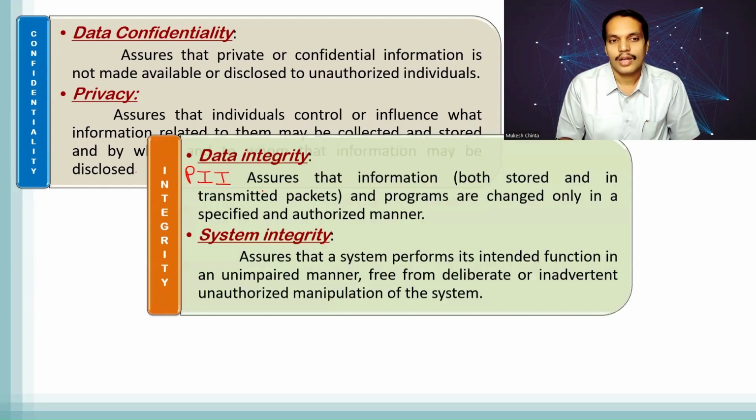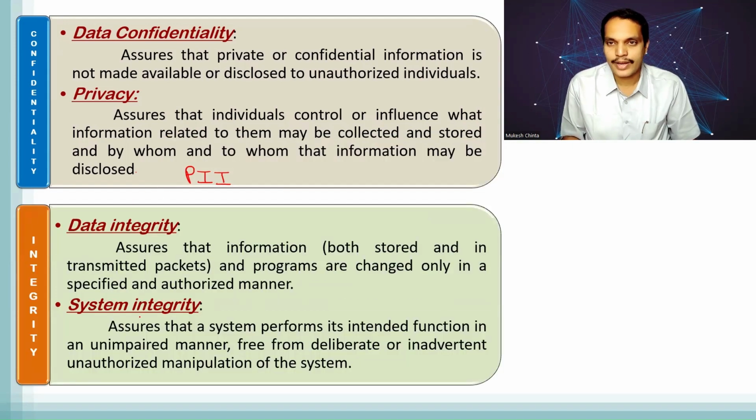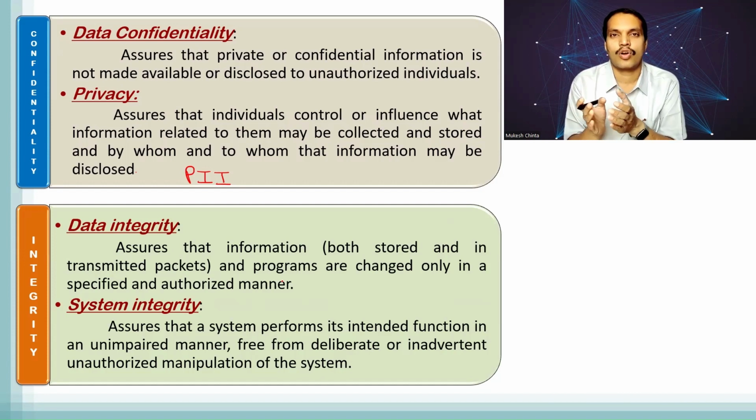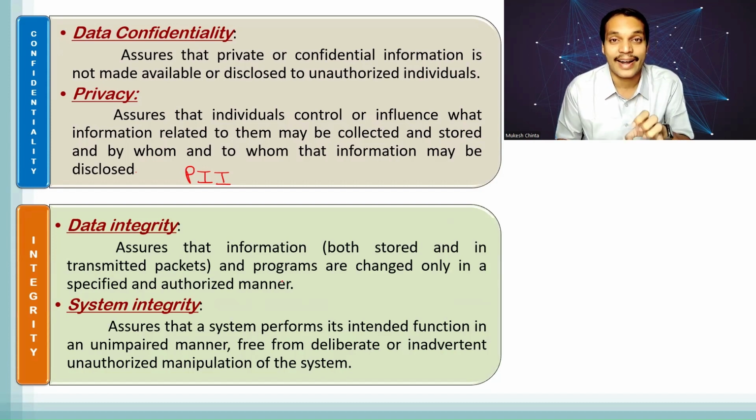Okay. Now, similarly, integrity can also be explained through these two components. The first one is data integrity. As I told you, it assures that information, both stored and during transmission, and programs are changed only in a specified and authorized manner. So no unauthorized individual is going to access and change that information. Any changes, modifications or alterations to the data should be done by authorized individuals only. That comes under data integrity.